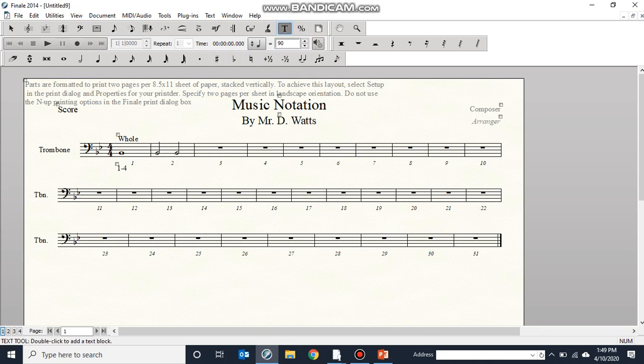So, as I go here, remember that with the half notes, the first one is on beats 1 and 2, and the second one is on beats 3 and 4. Now I'm going to play the whole note, and I'm also going to play the half notes. Alright, follow along.